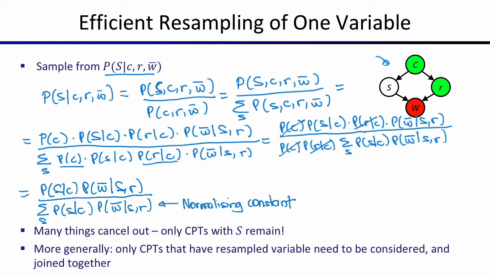That we can ignore. So this is going to be proportional to the probability of S given C times the probability of W, S, and R. So basically what is happening here is that we cancel out all the factors, all the CPTs that do not mention the variable that we are sampling. So now we can have a very efficient sampling because we're going to multiply just the factors that mention the variable that we are interested in sampling, and also because all the entries will be instantiated but the entries for the variable S. And we haven't seen this before.